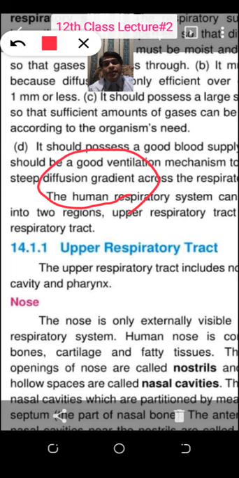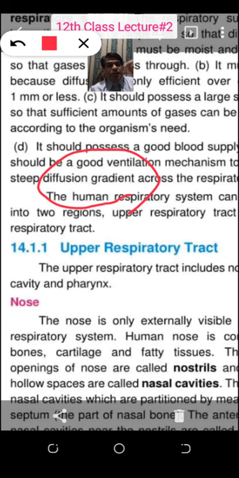In the next lecture, I will tell you about the functions of these muscles, how you create less pressure in the lung and more pressure of oxygen outside. With this difference of pressure between outside and inside, oxygen flows from outside to inside, and you develop the pressure gradient. That will be my next lecture, hopefully.